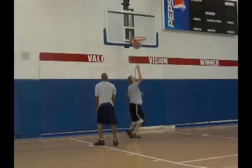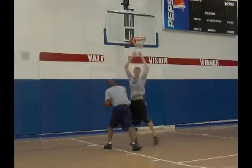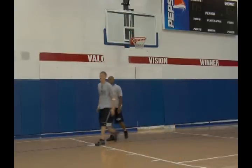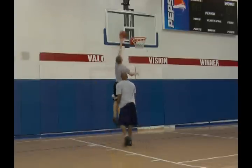The key to this move is the ball fake, number 1. Number 2, making sure you don't pick up your pivot. And number 3, staying low and balanced to finish the play.